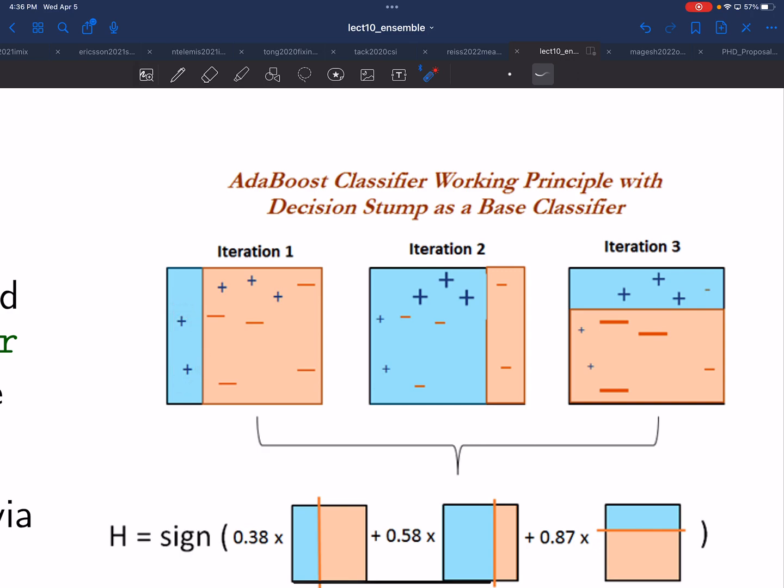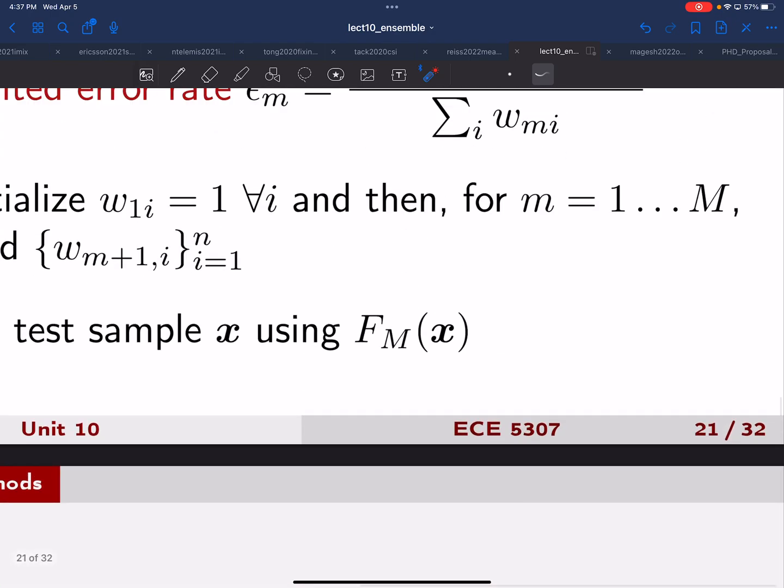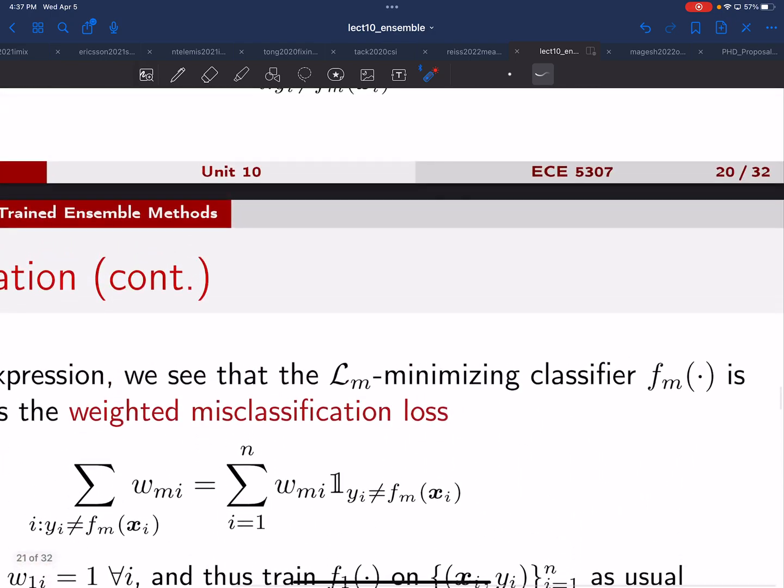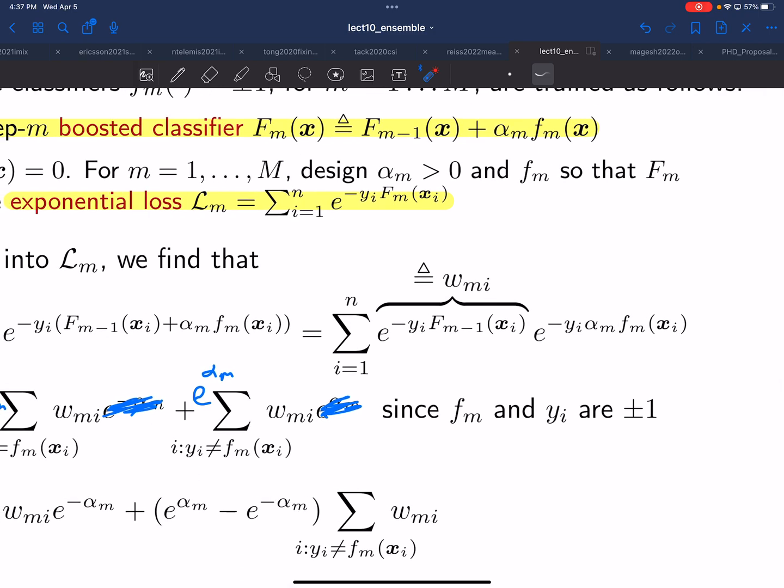Now to prepare for the next iteration, we would look at where we made mistakes. So we made mistakes on these guys, so these guys would get a higher weight. That is represented here by the fact that these increased in size. So they were weighted higher. Meanwhile, these guys get a lower weight, and so they get these smaller fonts. If you think about the weights at the first stage, it's either going to be 1 over E or E, right? Because at the very first stage, these are either going to be 1 or minus 1. So some got bigger, some got smaller.